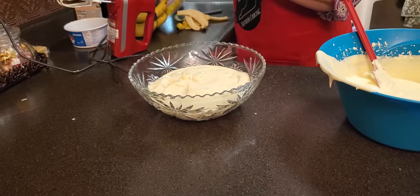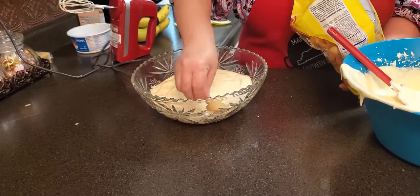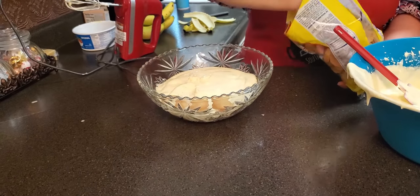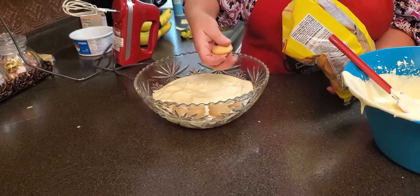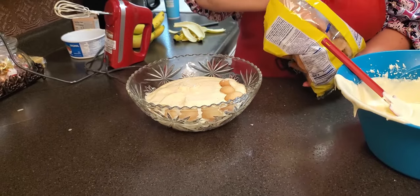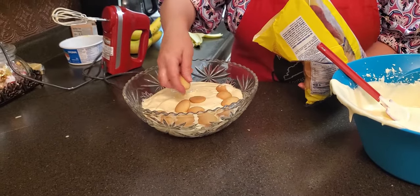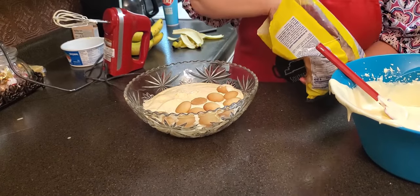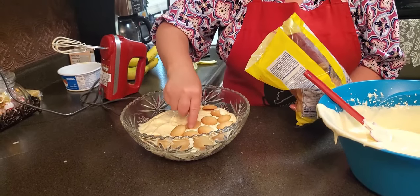Okay, now I'm going to put another layer of cookies. This time I'm just going to sort of lay them in. You don't have to worry about how they lay. I guess it's a little pet peeve, I like for the tops to stand up.